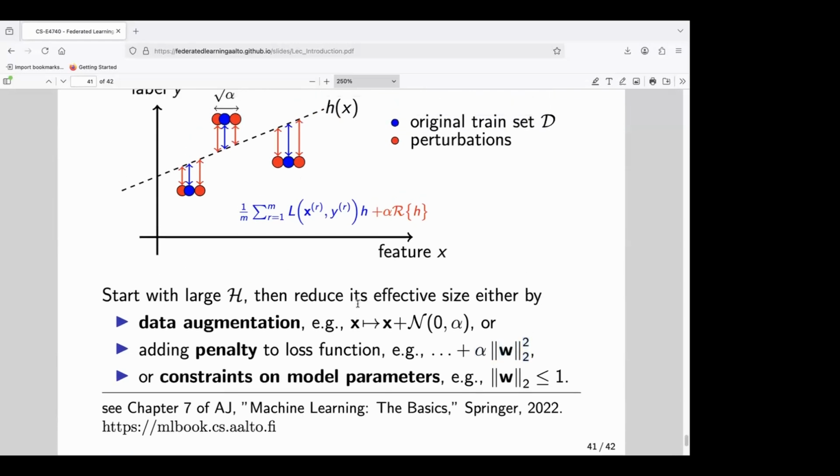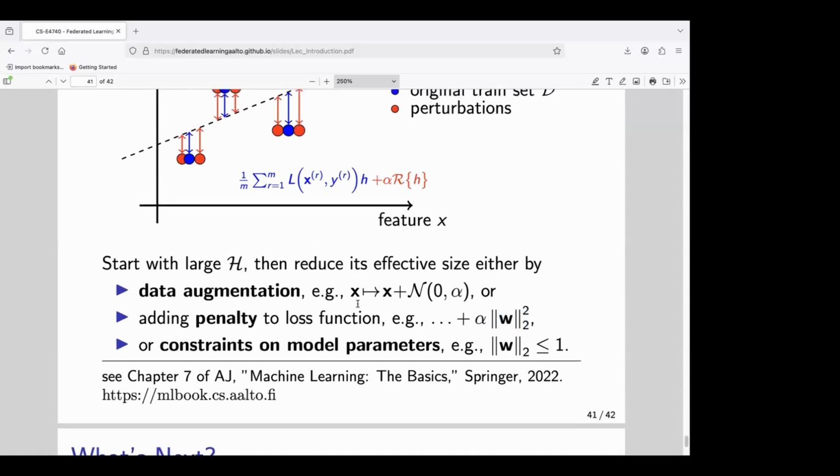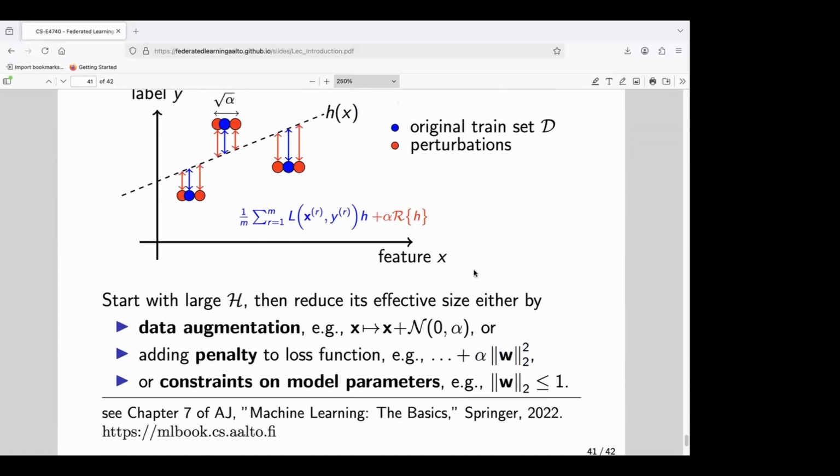And you will actually have to implement this in the first assignment. So I find this a cute trick to implement such a penalty term, a ridge penalty, using data augmentation.